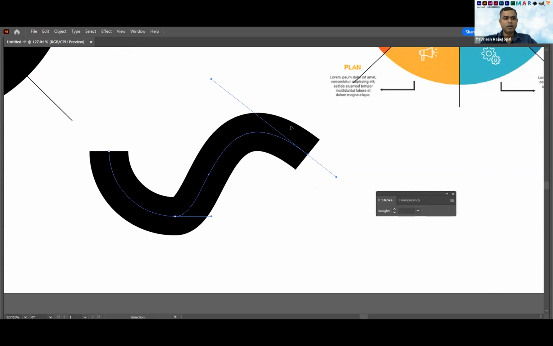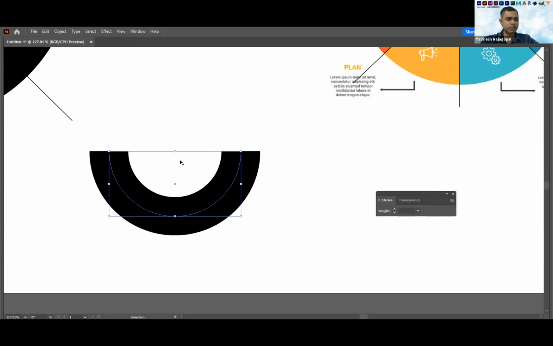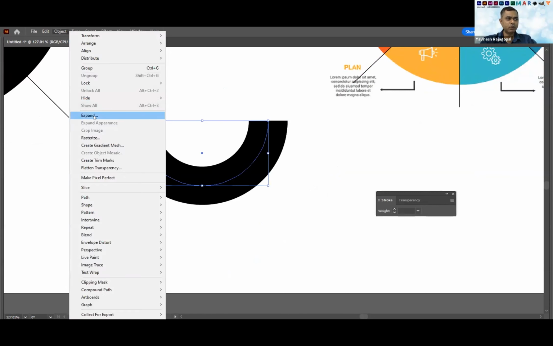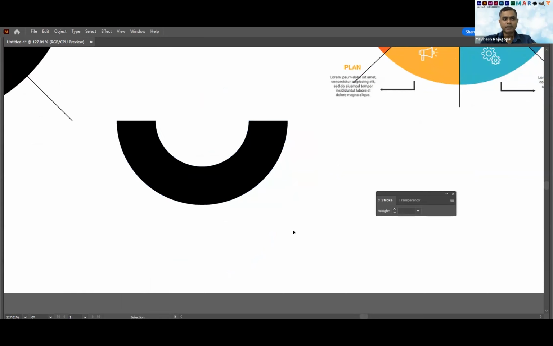Okay, not a shape. But the moment I convert this into a shape, let's say I go to object and expand. Then I click OK. So after I click OK, what happened? If I go to my direct selection tool, I select, it doesn't select the center point, but it selects the outer shape.